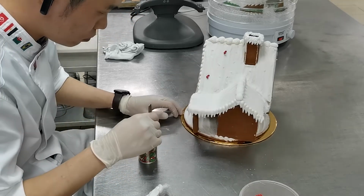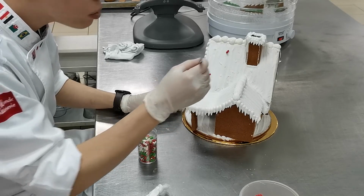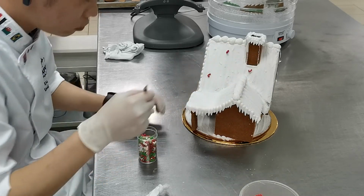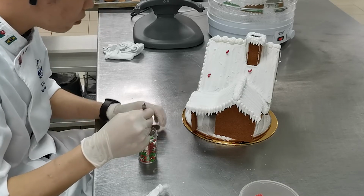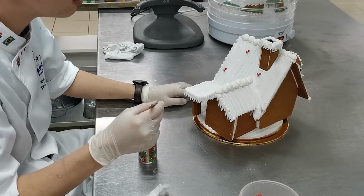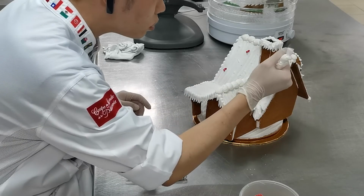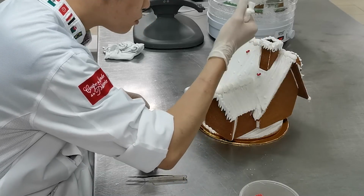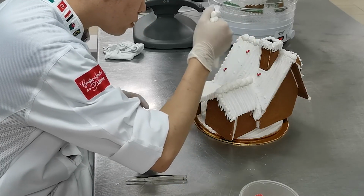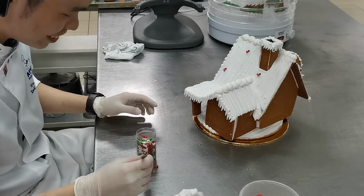So tomorrow is the promotion for the eggless. Not tomorrow. Tomorrow or the day after? Tomorrow? Is it gingerbread man? Gingerbread man. Yeah, I saw he practiced. He made a few extra gingerbread men. Guys, for any eggless questions, ask Chef Ken tomorrow.